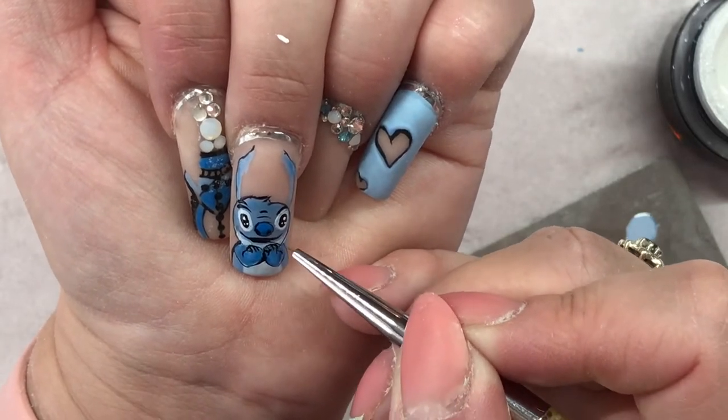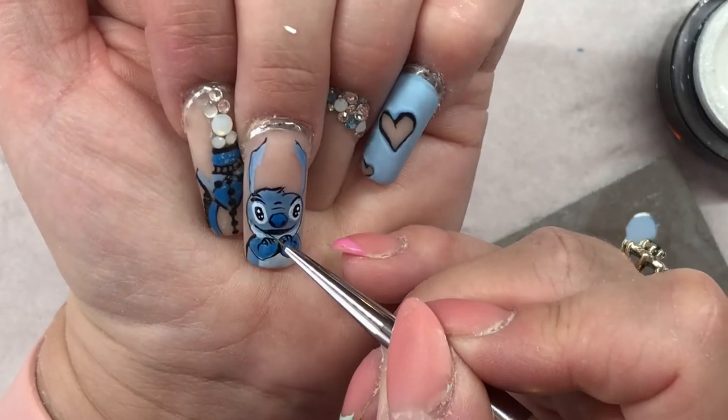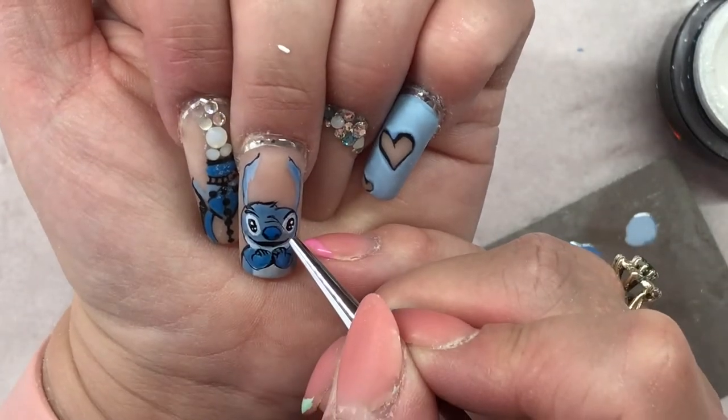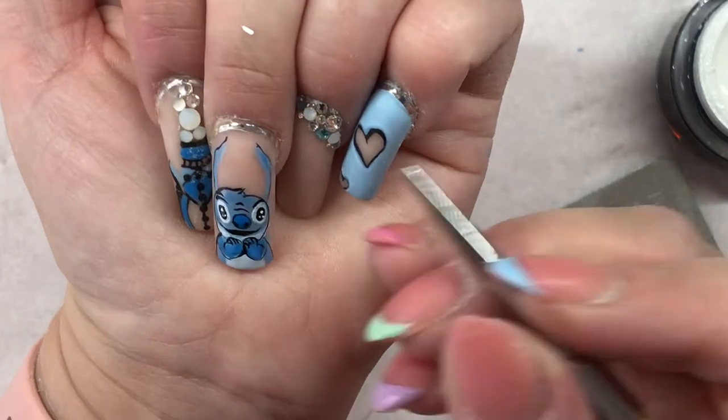And while I have the black on my brush, I'm just going back to his little mouth and just making it a little bit wider, just to represent a smile.